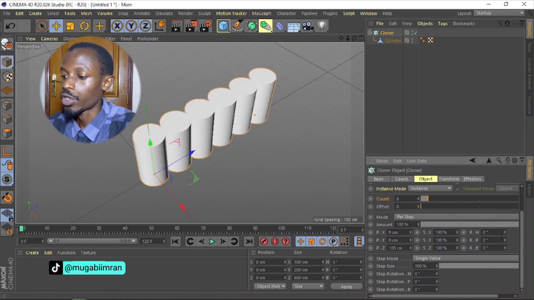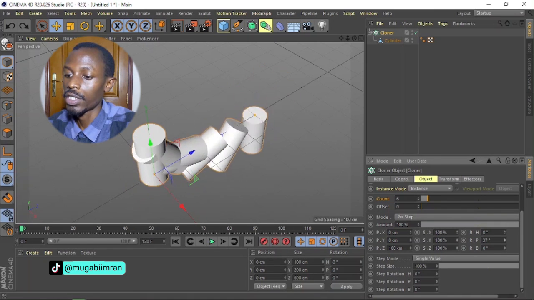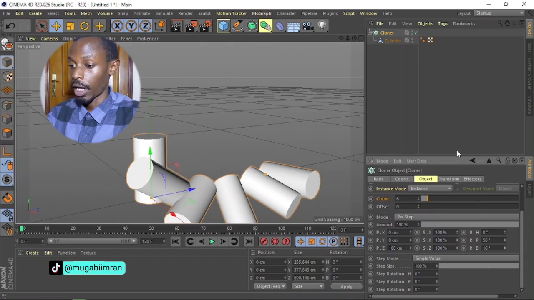If you turn back the cloner and then select the cloner, we can go to the rotation and maybe try to rotate on another axis. Try to rotate on this axis. You notice you can do some weird or cool stuff if you know what you are really doing. Okay, it will take a lot of time, probably a lot of testing to get what you are looking for. A lot of playing around with these coordinates, position, rotation and scale, and also these ones, the offset.